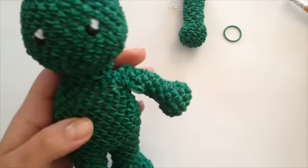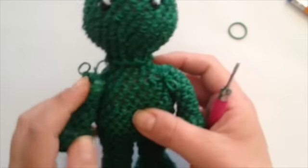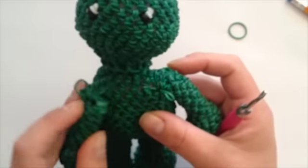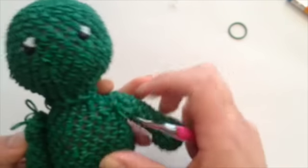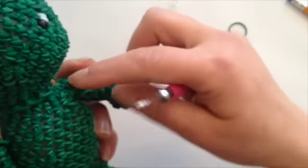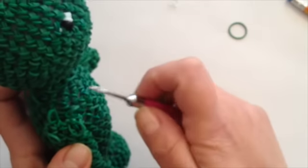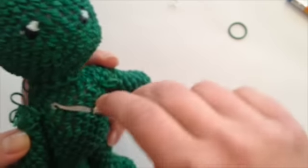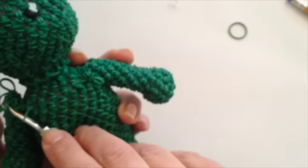And that's better. Now to do the other arm. We want to make sure that our arms are even, so we don't want one back here and one over here. So you're going to want to compare. So I'm going to measure in the center of the head. We want to make sure that we're even around. You're going to find 4 stitches on the body. So I think I'm going to start about here and bring my band through. And I'm just going to make sure I'm the same height.